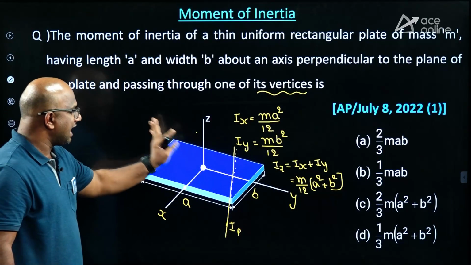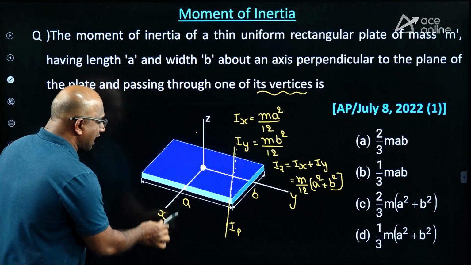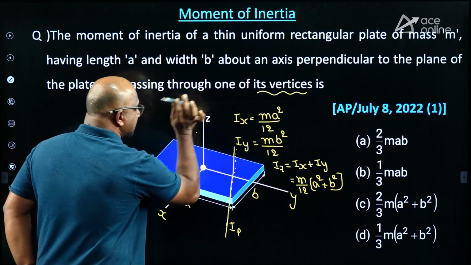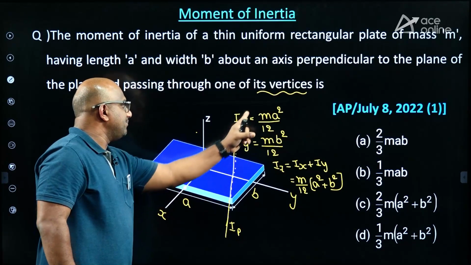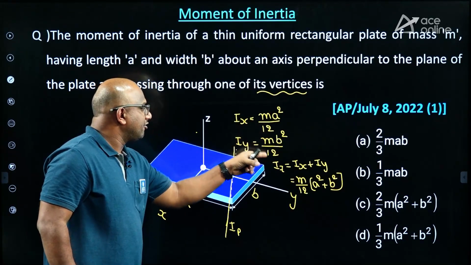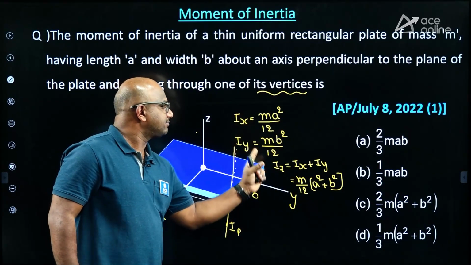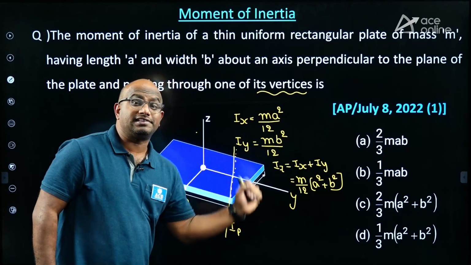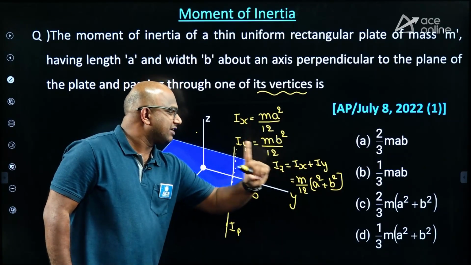Assume this is a typical diagram, amma. As giving the length is a ichadu, b ichadu, guys. I am allowing this is the x, this is the y, this is the z, guys. So I can know the formula. Ix equal to m a square by 2, Iy equal to m b square by 2. Iz ఎంత వస్తుందమ్మా? Iz equal to Ix plus Iy. Using which theorem, guys? Perpendicular axis theorem. I will get m by 12 into a square plus b square.